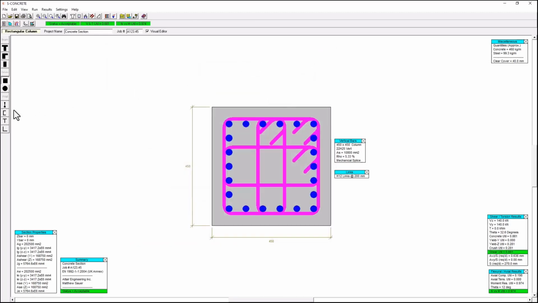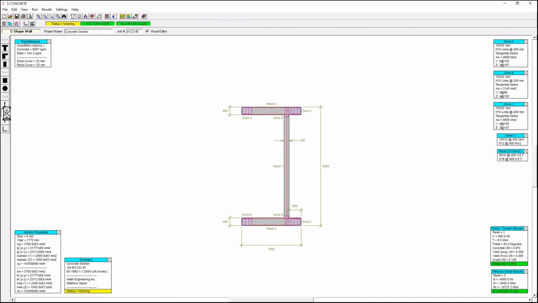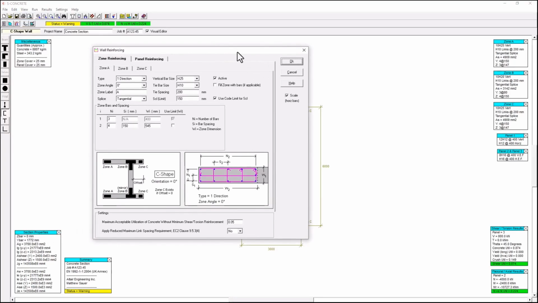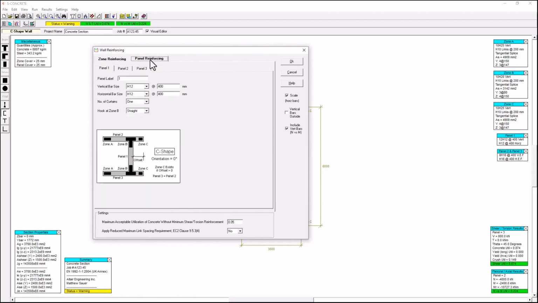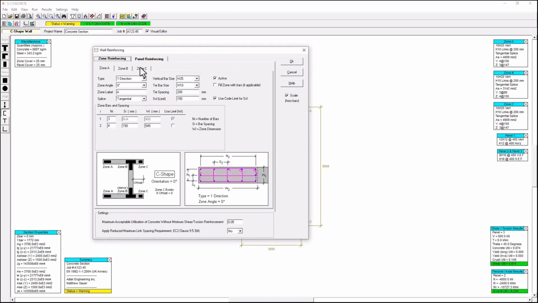I'm now going to jump into walls, and I'm going to go with the C-shaped wall as my example. As you can see here, we have naturally, with the same loads, different utilization ratios since this is a larger wall. If I go to the Edit Reinforcing dialog, we also have additional parameters that can be adjusted for our reinforcement. So we have two different categories of reinforcement: zone reinforcement and panel reinforcement. And you can see that we can adjust each one of them individually. So if we want to work on our concentrated reinforcement, we can make that more precise than just having the entire wall designed as one single group.